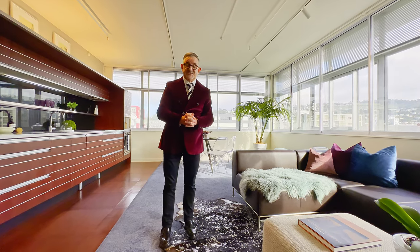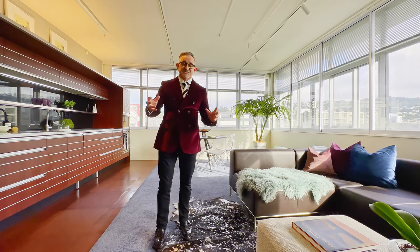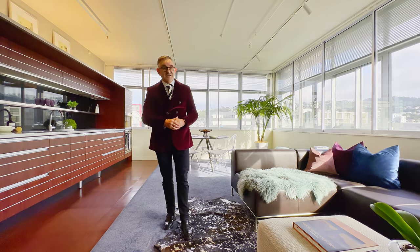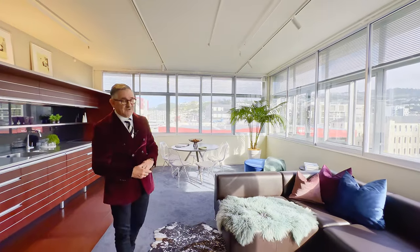So the next thing I have to tell you is please get a hold of me. I'd love to show you through this apartment. You can only be impressed. It's fantastic. So it's a very attractive and very central apartment, and I'm sure you will enjoy it. If you're looking for a great three-bedroom apartment in Wellington City, then you need to ring me. Thank you very much. Or email me or text me if you like, for that matter.